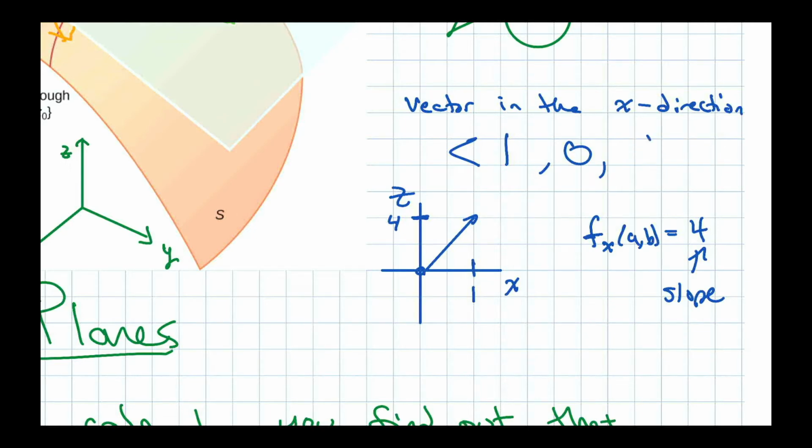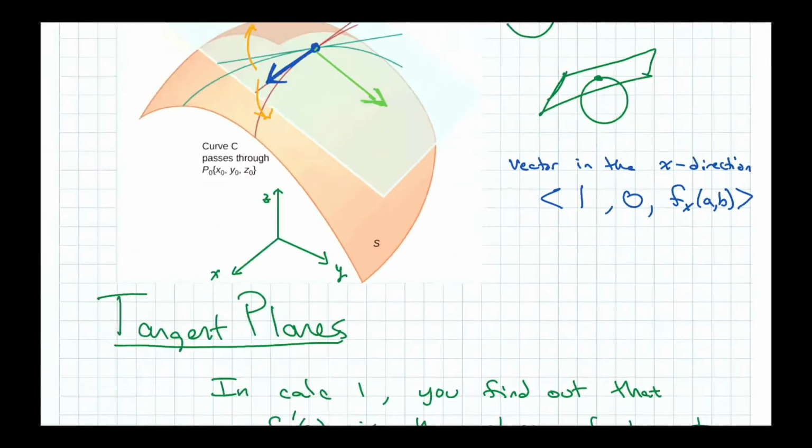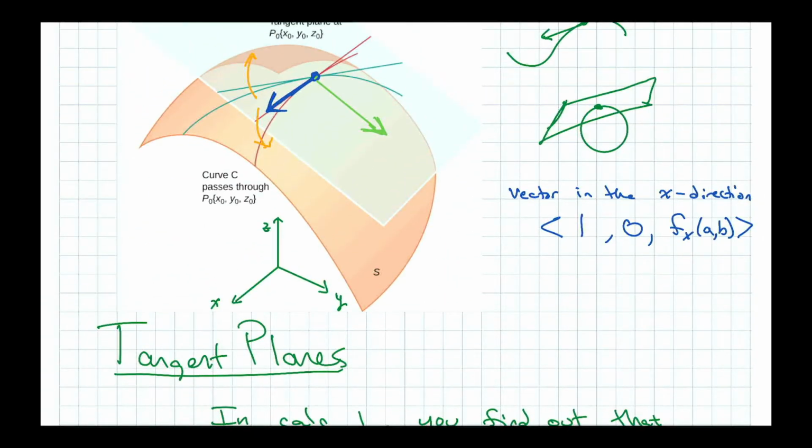So what's going on is that this vector has no y component because it's not pointing in the y direction at all. And then its slope is fx(a, b) over 1, because we said that this is the slope. If you put it over 1, it's still a slope. That's a little bit convoluted, but it's more than the book does for justifying that this is going to be this vector here.